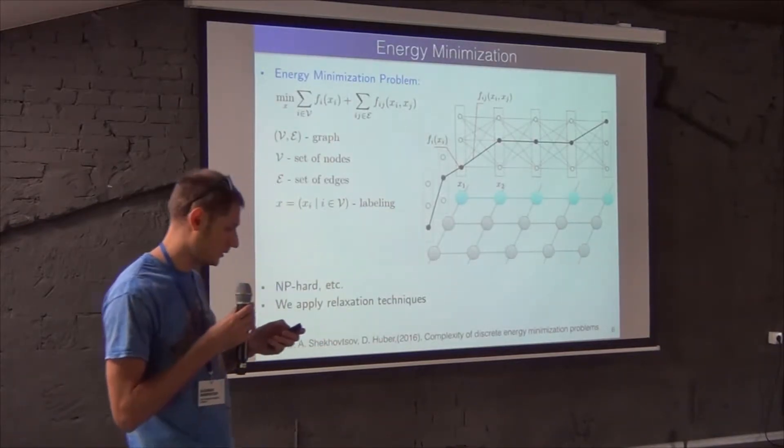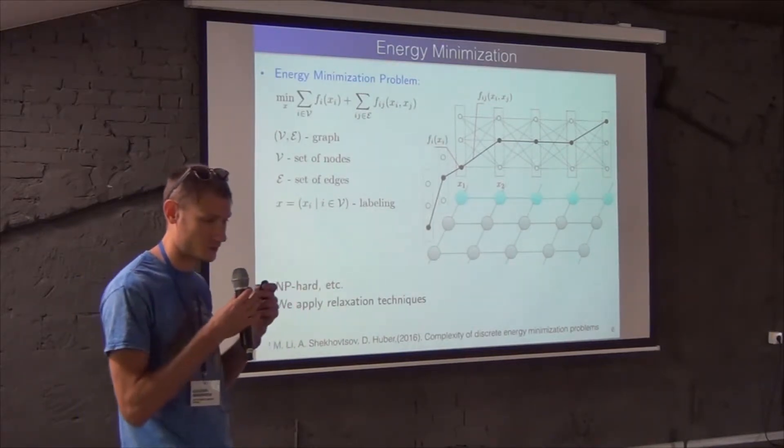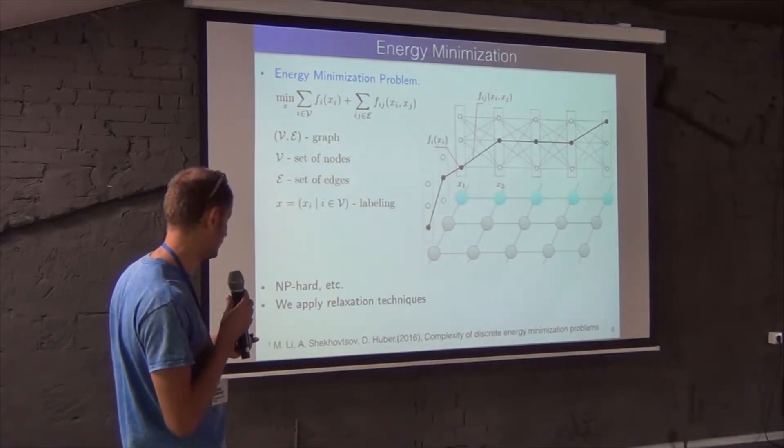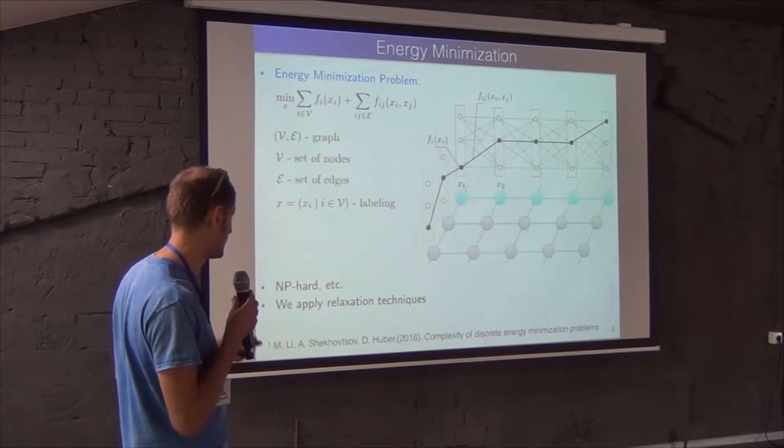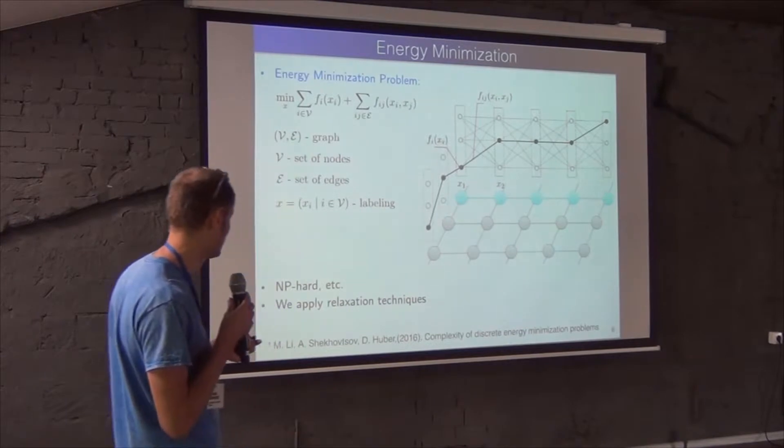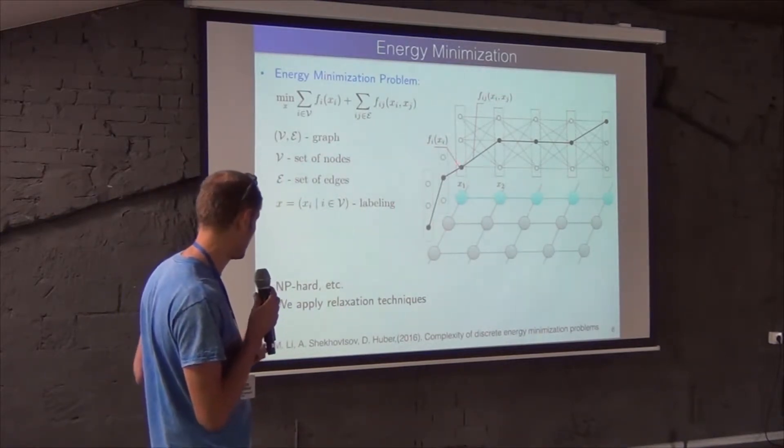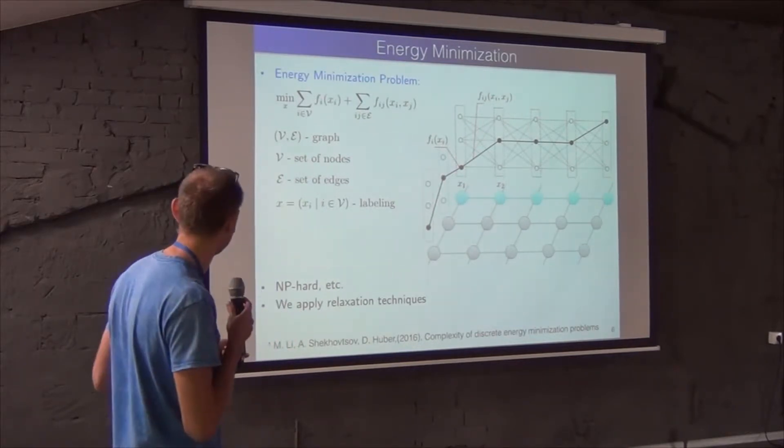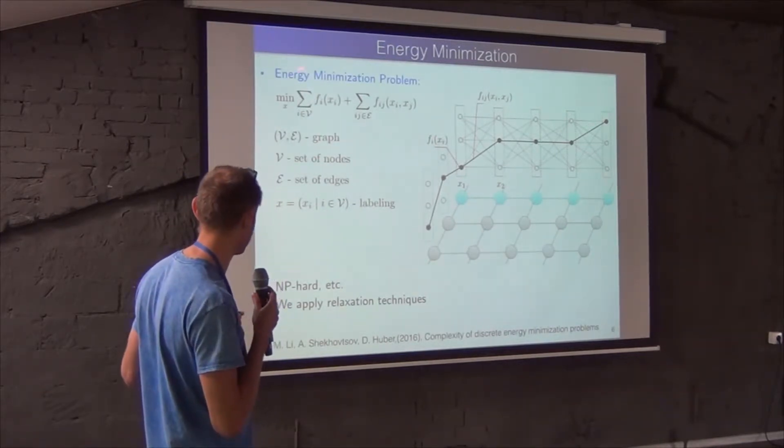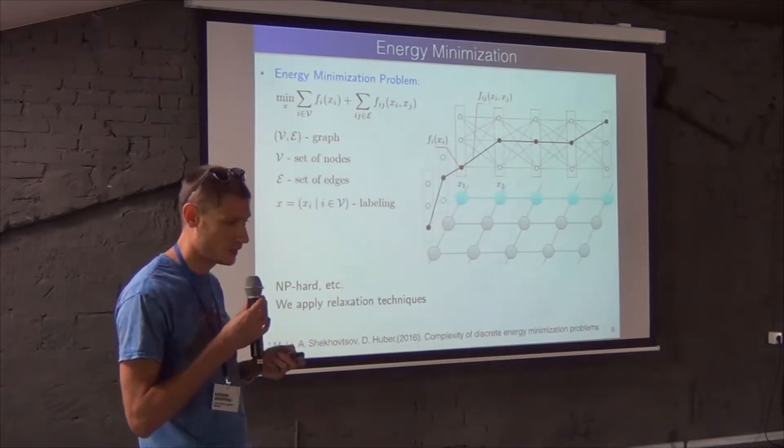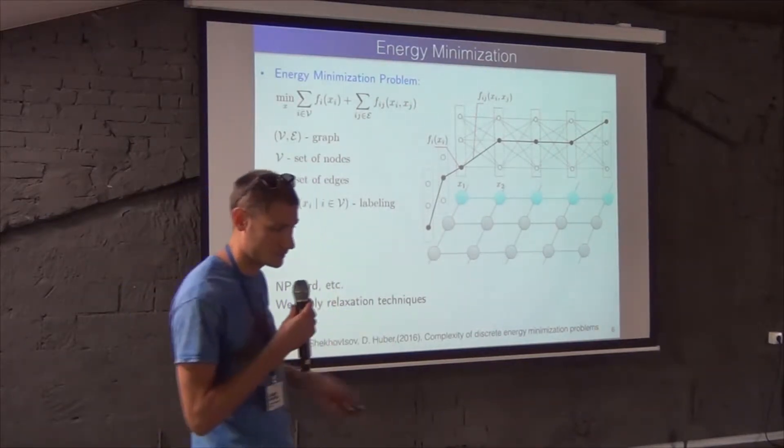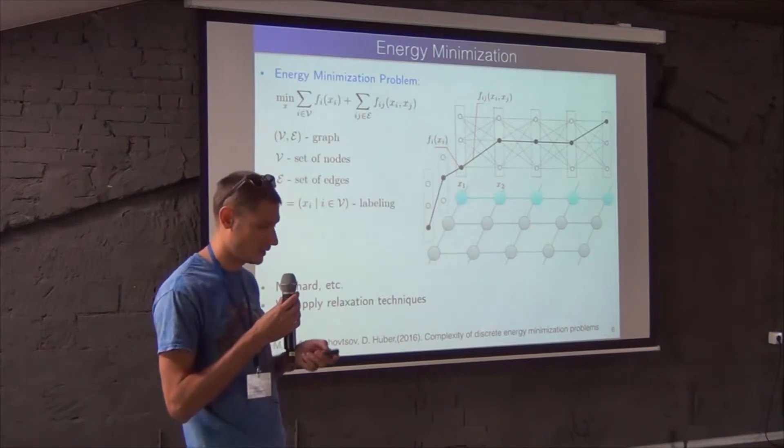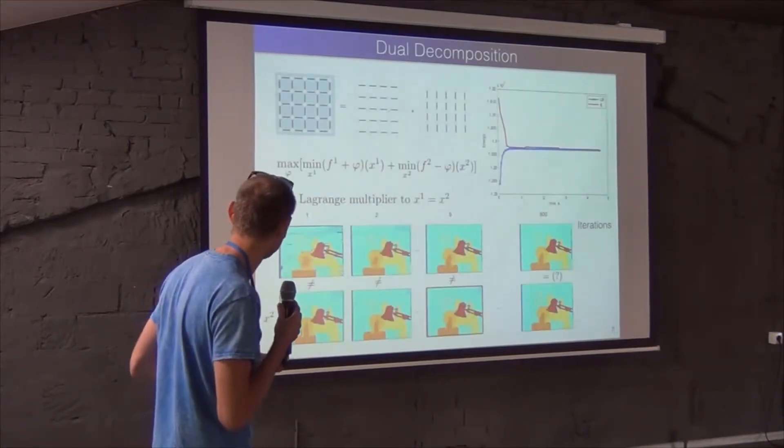If you have a full image, not only a single scan line, you want to make these solutions coherent. They should not be independent. So you are getting a discrete optimization problem that looks like this: for each scan line you have this problem that you have seen on a chain, but then they are also connected vertically by the smoothness in the vertical direction. And now, if you look at minimizing such a problem over all possible configurations, it is NP-hard. For example, if you want to look for approximate solutions in terms of approximation ratio, that is hard as well.